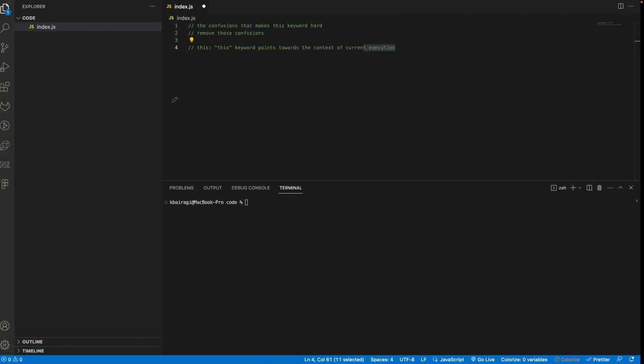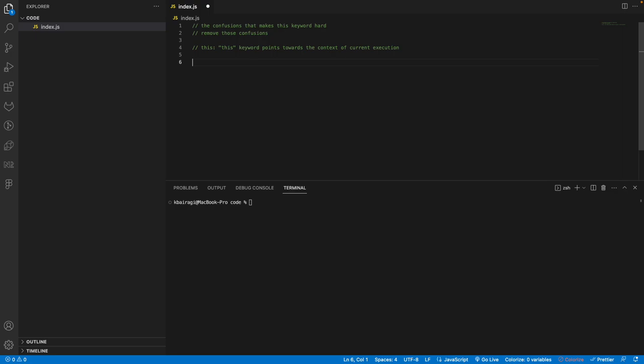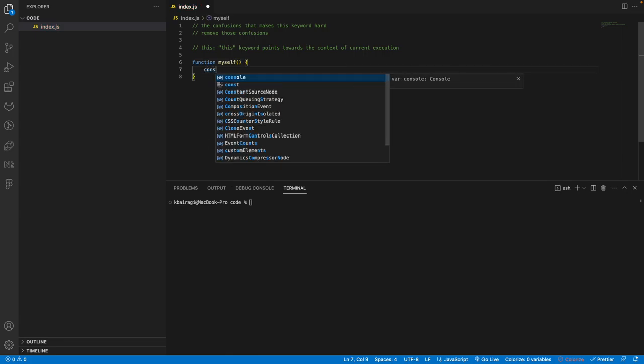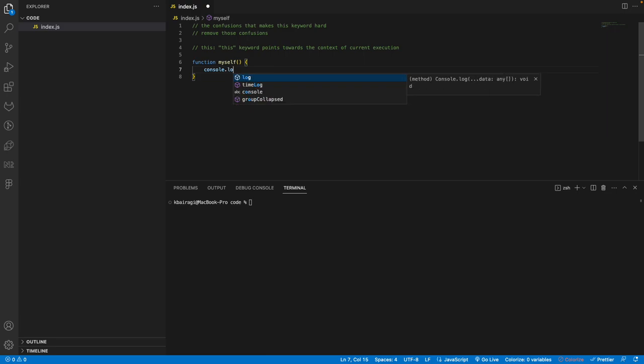Let's say, for example, we will create a function here, right? I have a function, I would say myself, and I have this saying console.log myself. Sorry for this.